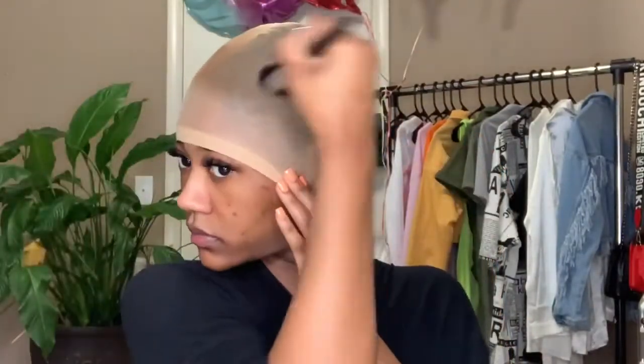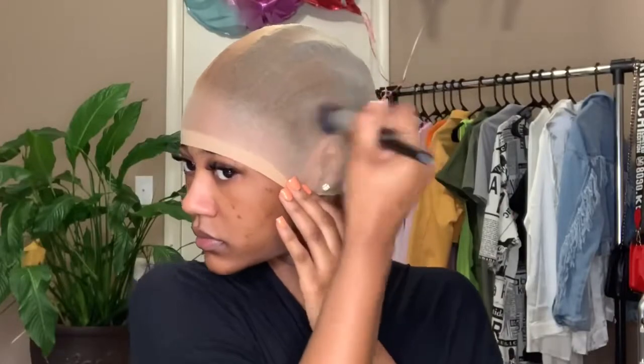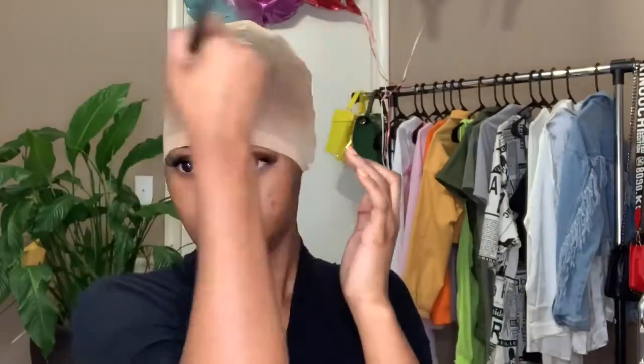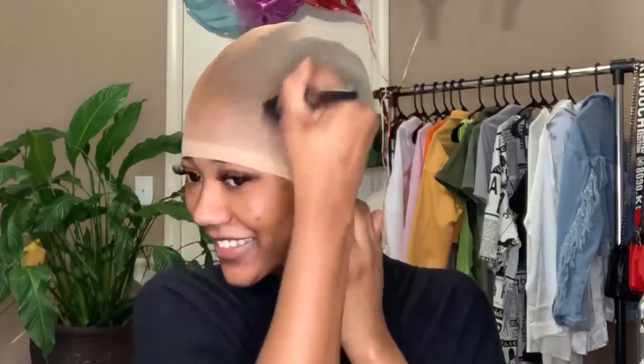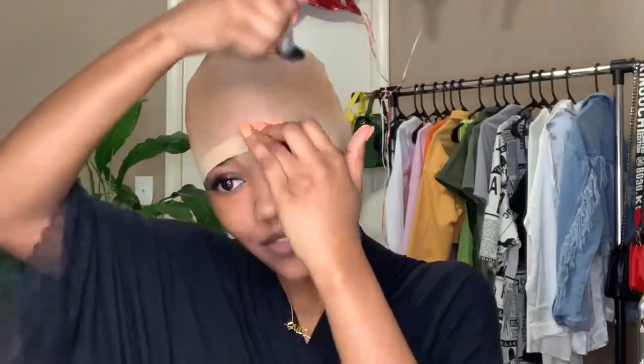Hey babes, okay, so we're back with another hair install, did by myself, of course. And y'all been asking so much about the hair details because this wig is the wig that I was wearing in the little African mall outfit and the haul or whatever, and y'all keep on asking for the wig details and all that kind of stuff. So this is the wig, and I'm showing y'all how I installed it or whatever.